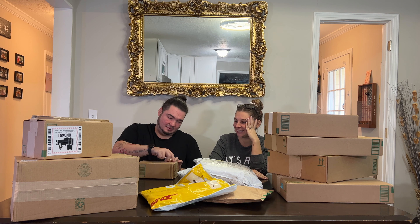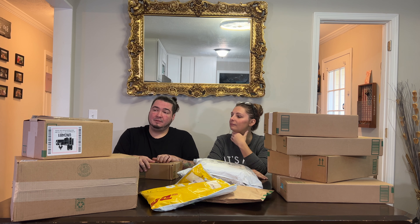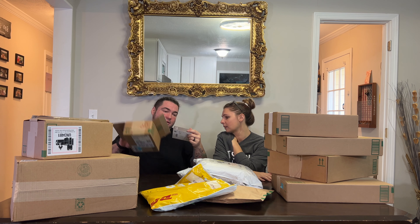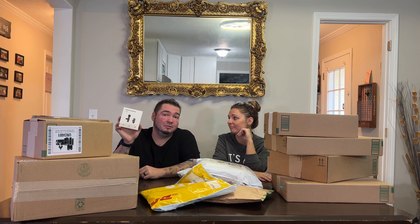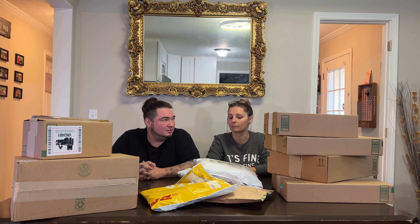Oh my god, I can't believe we got a trailer — that's crazy. Yeah, I told them I can unbox it for you but I don't have a trailer to put it on. So this is a wireless microphone for an iPhone — it literally plugs into the bottom of your iPhone and then you clip the microphone on you and people can hear you better. Great for if you're doing pranks and stuff. I'm surprised you haven't used something like this — the mic on the iPhone is normally good enough.